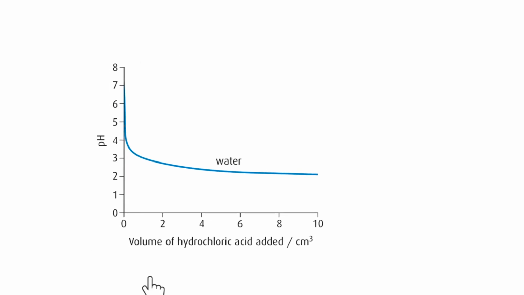What happens is that the pH drops. This graph shows the changes in pH when I add about 10 cm³ of HCl to 100 cm³ of water. So I've taken 100 cm³ of water or neutral solution and added 10 cm³ of HCl to that. Before adding HCl, the pH was 7, and there is a sudden drop and it levels off at about 2. So the pH changes from 7 to about 2. That's a large change in pH just by adding 10 cm³ of HCl.